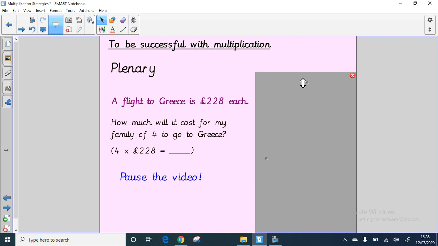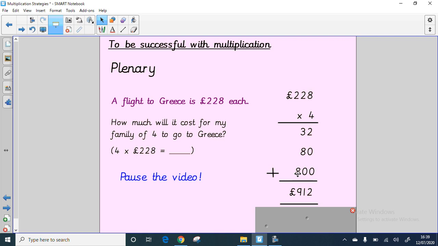If you've unpaused it, let's have a look at the working out. Please be sensible here. So we know each flight is £228. We know there are four people. What do we do first? Well, we look at the ones column. Not the tens, not the hundreds, not the pounds symbol. Four times eight. Four eights are 32. Now it's four times 20. Four 20s, it's 80. Now four times 200. Four lots of 200 are 800. And now we must remember to add them all together. So two plus zero plus zero is two. Three plus eight is 11. So we have one over here. It's £912. If you got that correct, brilliant. Well done indeed.